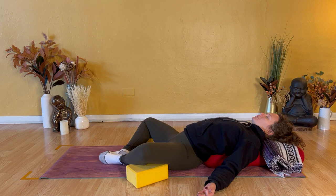Please take these last few moments in the first pose to clarify your intention, your reason for slowing down and carving out time for a restorative practice. With your intention clear in your heart, simultaneously, it's at the forefront of your focused mind.